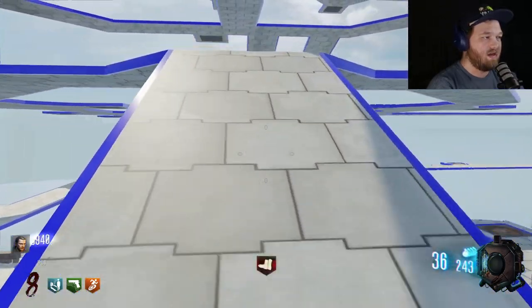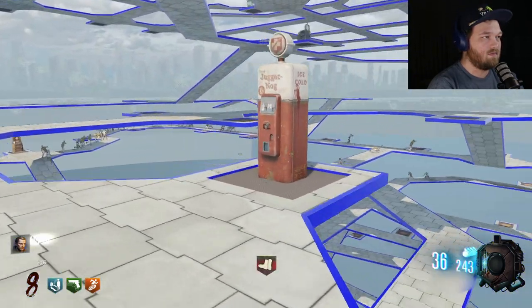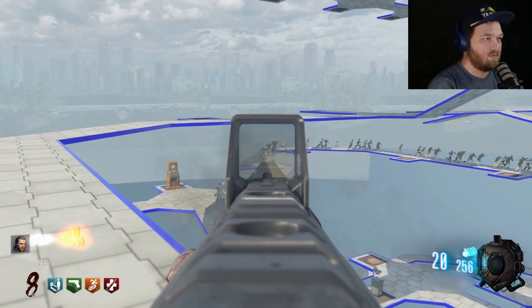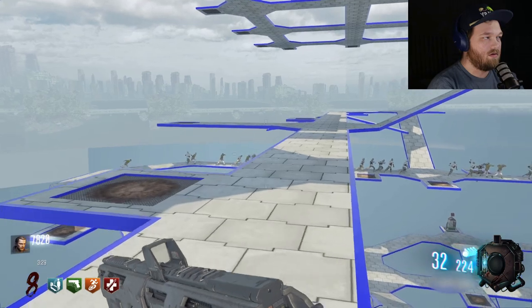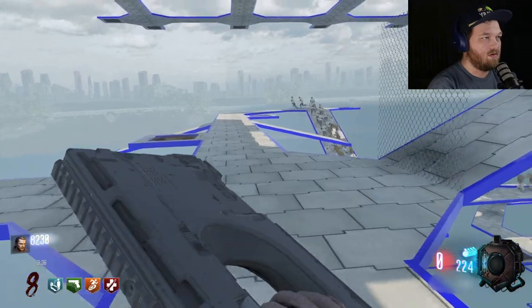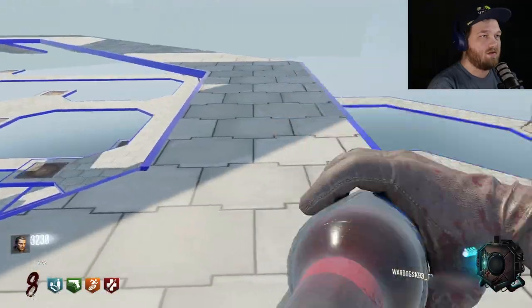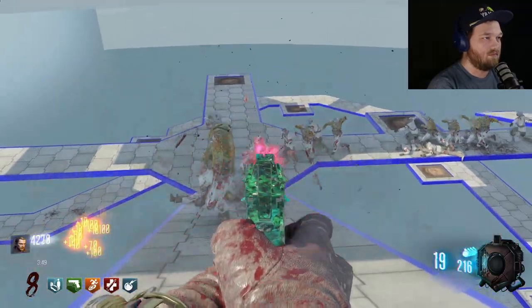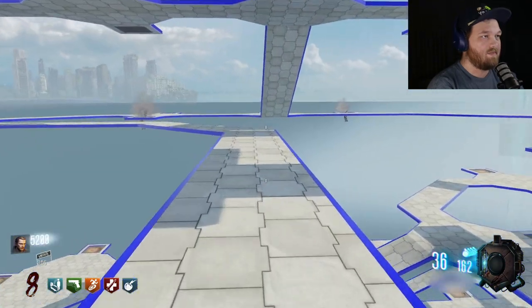I'm going to buy jug now. Okay, got jug. Doesn't seem like the best point gun. Grab electric cherry. I need 2,000 more points to be able to buy double tap. Okay, that's enough to get up to double tap.